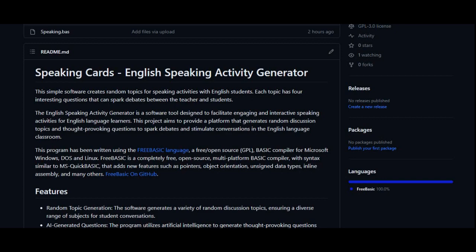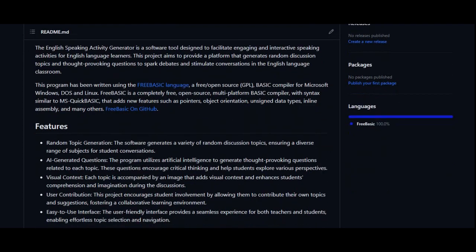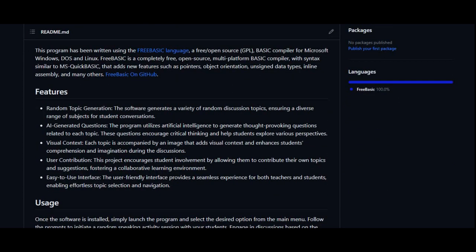Then I wrote that this program has been written using the FreeBASIC language and so on. And here are some of the features. Random topic generation: the software generates a variety of random discussion topics, ensuring a diverse range of subjects for student conversations. AI generated questions. This is interesting because I already said that I made the questions using ChatGPT.